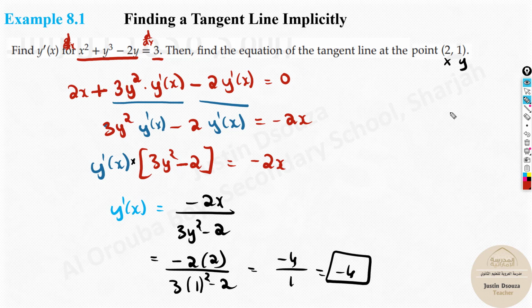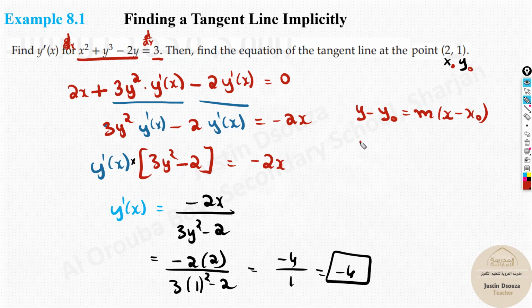Now then, the tangent line. Do you remember the formula of the tangent line? It is given by y minus y naught equals m into x minus x naught, or some variation of this. It might be written differently over here, y1 or something, but ultimately it's the same thing. You don't do anything with x and y. The other things you need to substitute. We know these are the initial values given, x naught, y naught.